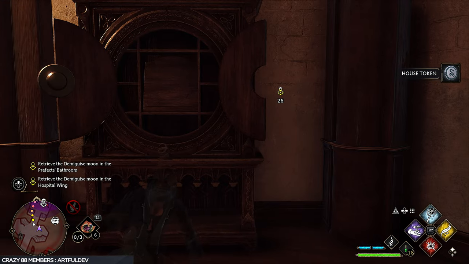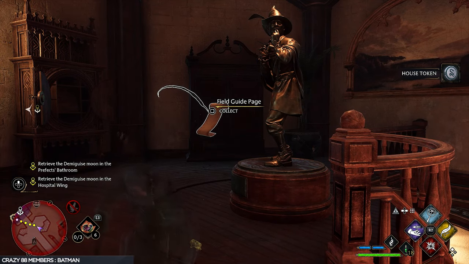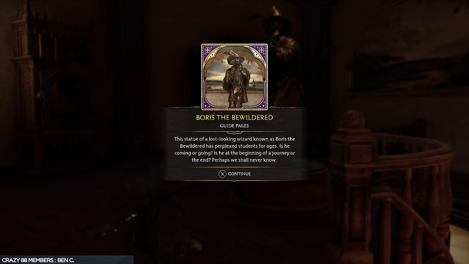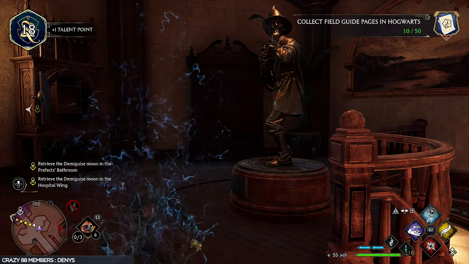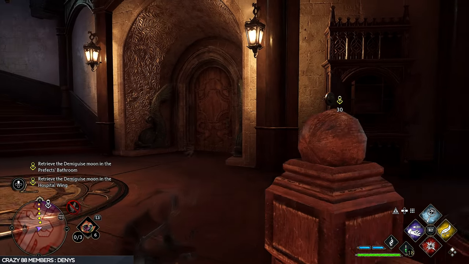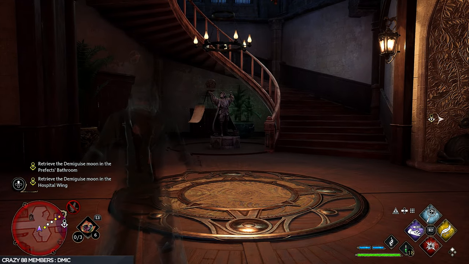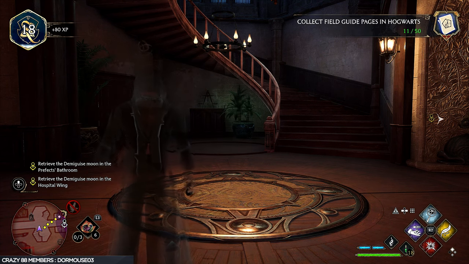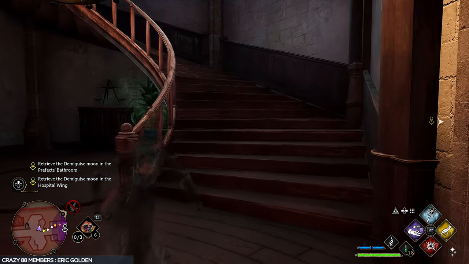Use Revelio to find the next page. Revelio. Check the statue for another page. Activate the Floo flame upstairs.